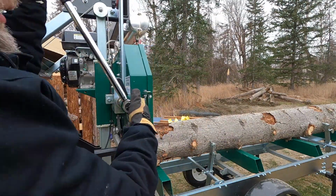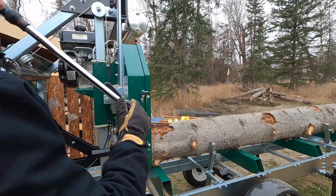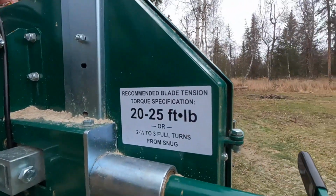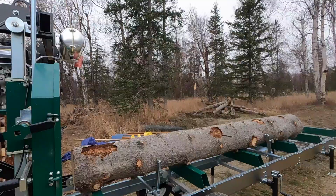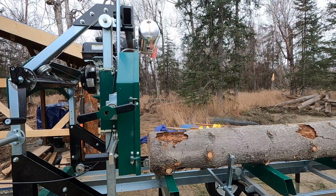So far, I've been torquing this to 25 pounds on this torque wrench every time, and it's been working fine. The spec printed on here is 20 to 25 foot-pounds, and I have just been using that with no issues. Your mill may be different depending on what year yours is from. Mine happens to be a 2021 model. I've heard that different people have had different experiences with different torque settings on different mills. So your mileage may vary. Don't take my 25-pound setting as gospel.